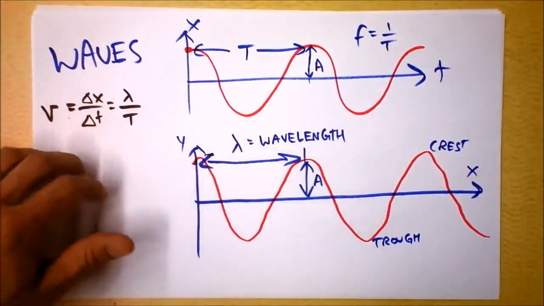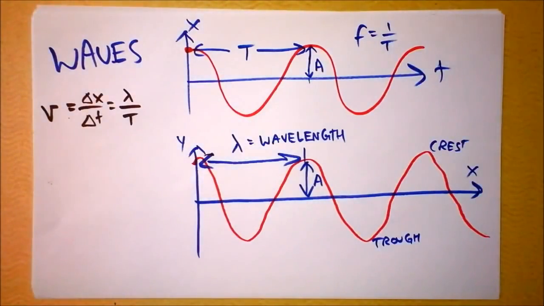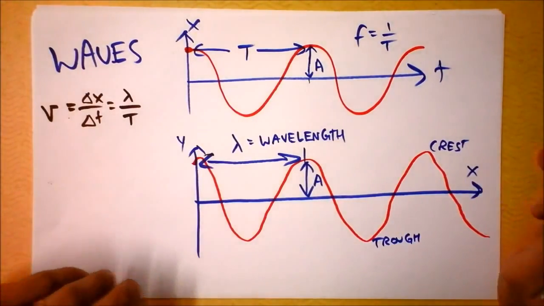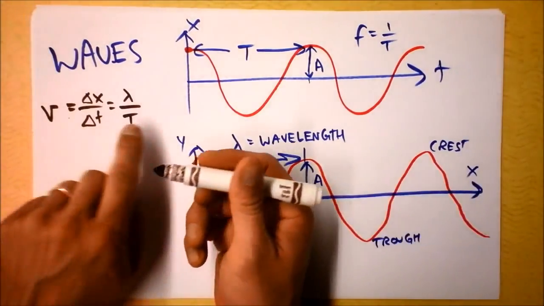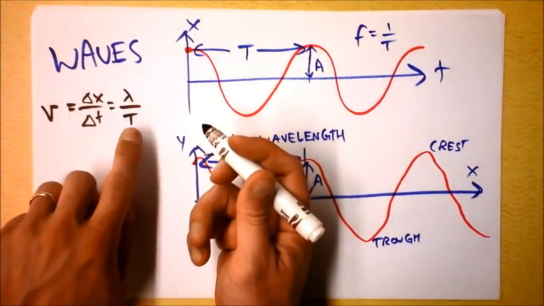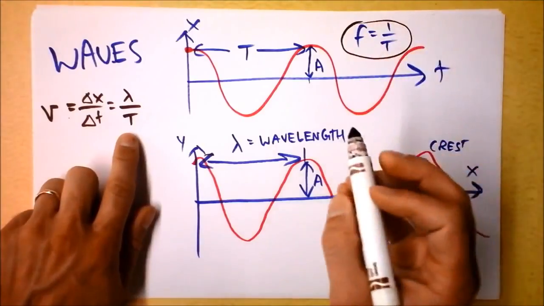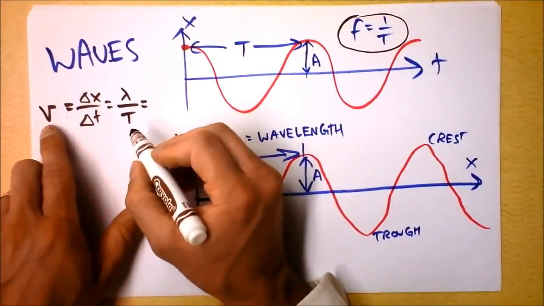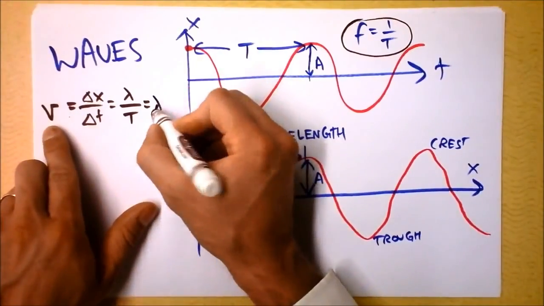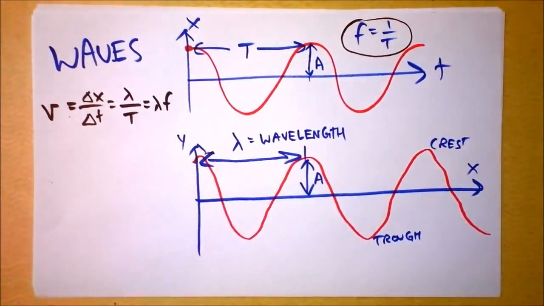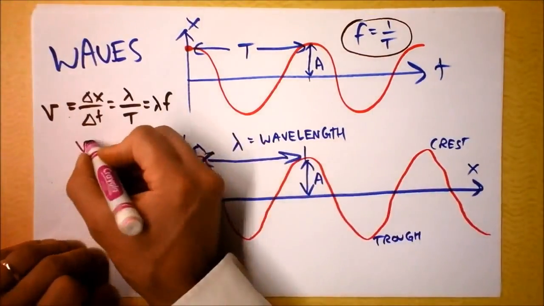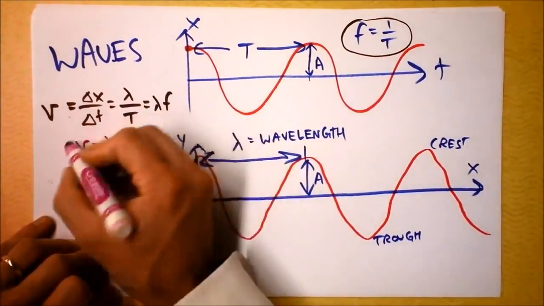So I'm going to write down the most important wave equation there is right there, and you can figure it out on your own again if you need to. This says that speed is wavelength divided by period. And you know what 1 over period is, right? So this means that speed is wavelength times frequency. All right? All right, good. So let's put that in a little box. It's pretty darn important. v is lambda times f.